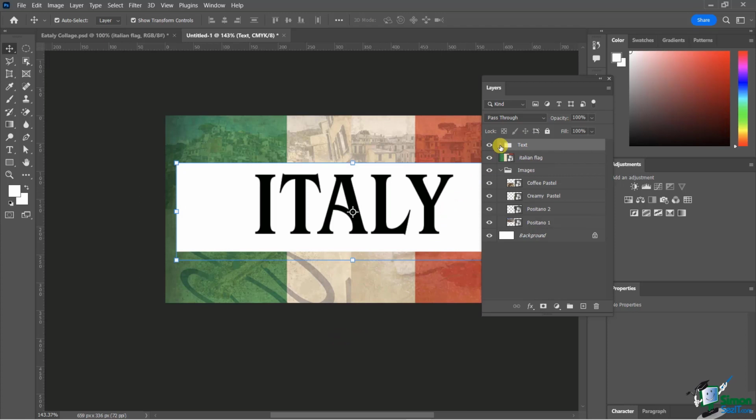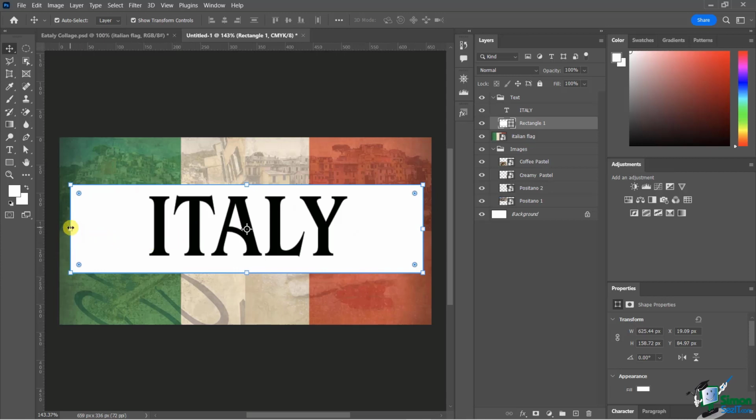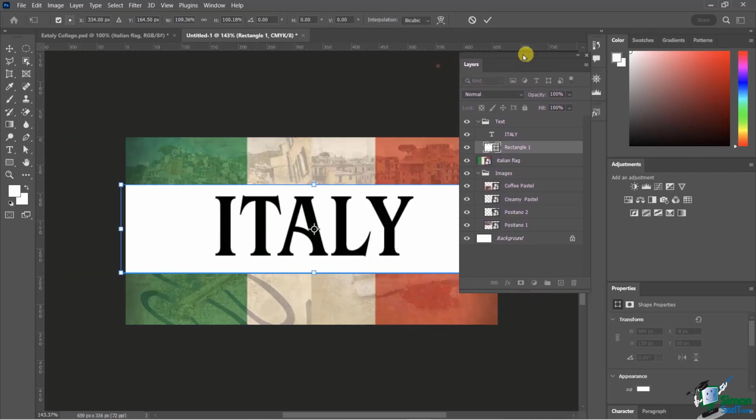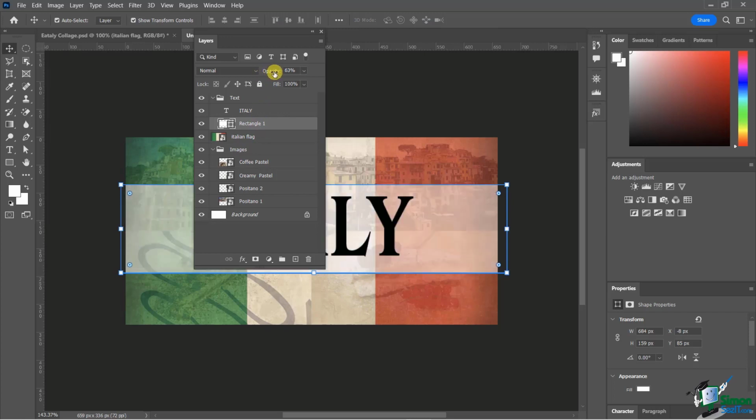And there we go. And then if I need to isolate the rectangle a little bit more, I can select the rectangle and then I'm going to make that a little bit wider. Let's just readjust this here. There we go. Okay. I can make that a little bit wider and I can make this opacity come down a little bit as well.